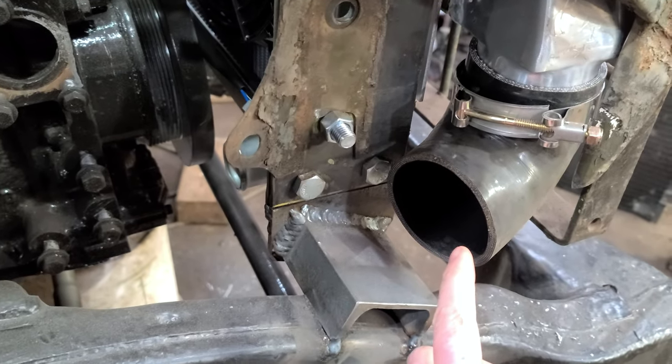I got the oil feed line into the top of the turbocharger, and then I actually found some more turbocharger drain hose or drain piping, and then I welded it together behind there and painted it up, and that's all in there for good. Also, I got the block heater wiring hooked up. I figured I would do that before it got too tight in there, and then I just tied it up with an elastic band for later.